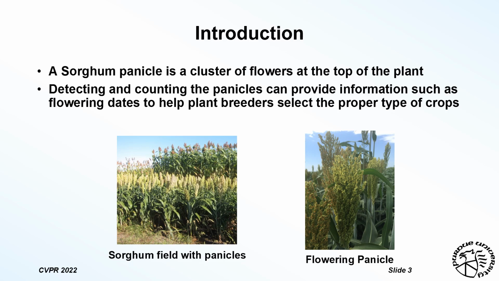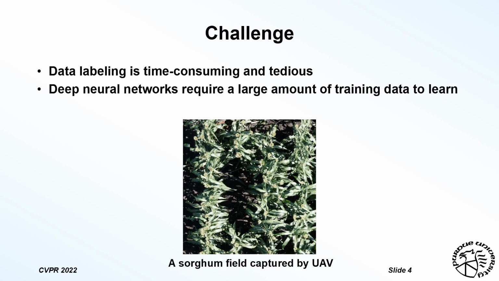In recent years, deep learning-based methods have been successfully used for the detection of objects from UAV images. Deep learning is highly dependent on the quality and the quantity of the available training data. A large amount of high-quality ground truth data are often needed to achieve good performance. However, ground truth data like panicles on UAV images is very time-consuming and tedious to produce due to the resolution and the density, creating a major bottleneck for the applications.